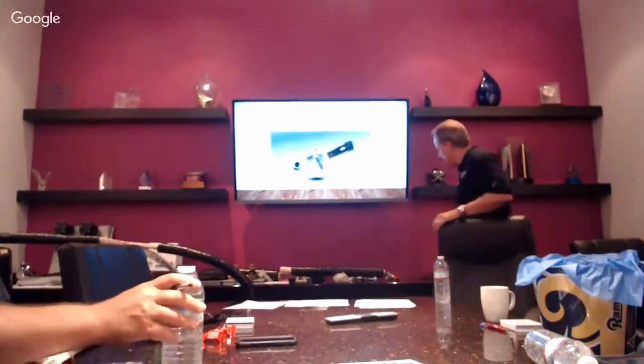Maximum pressure on kegs, on the keg couplers. That's the weak link in a keg system. What's the PSI that this regulator is going to blow at?